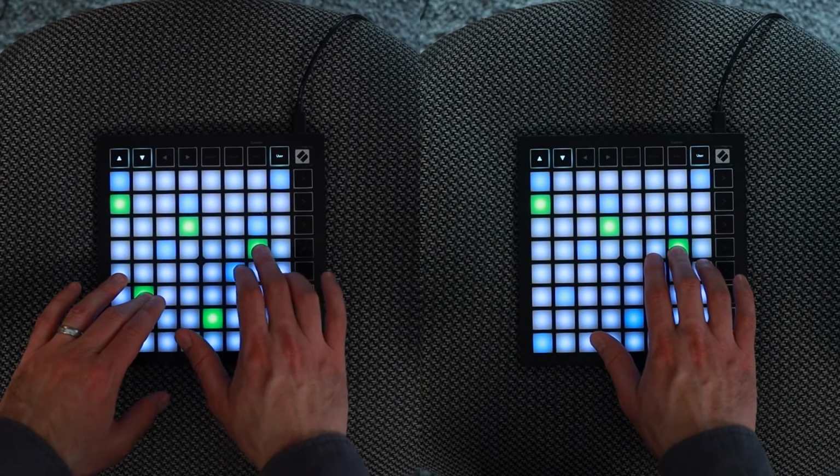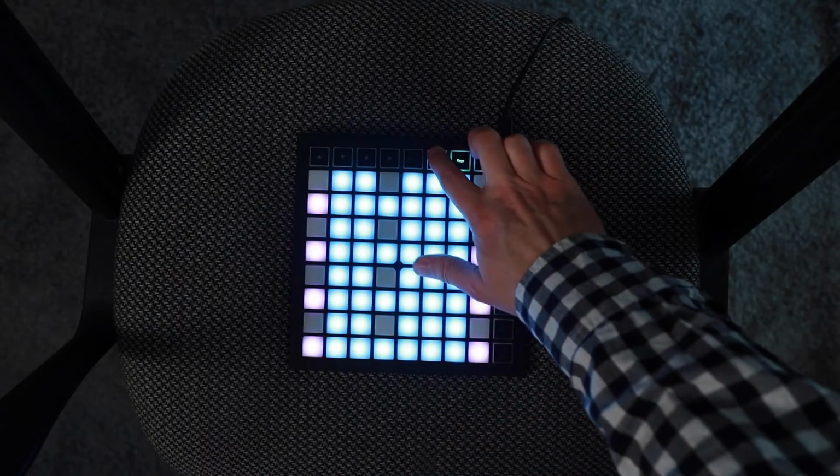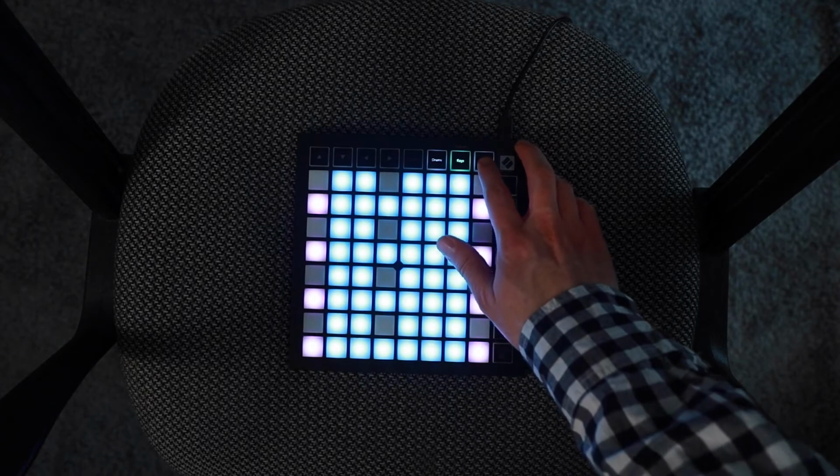Well, it seems to work really well. So the Launchpad Mini, in addition to obviously its Ableton Live functionality, comes with a few canned modes. There's the drum mode, there's the keys mode, and then there's this user mode.